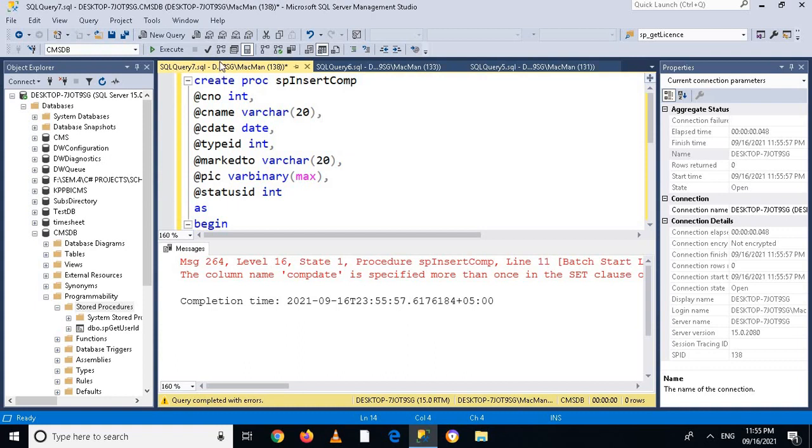And now we will end here the stored procedure. So now our stored procedure is created.